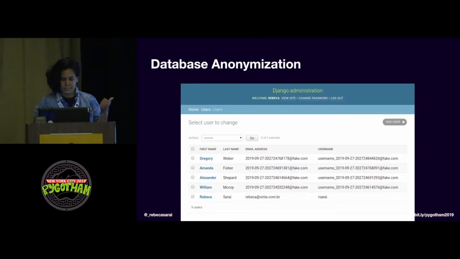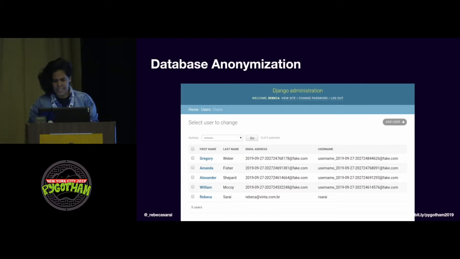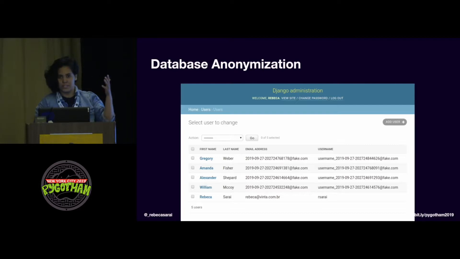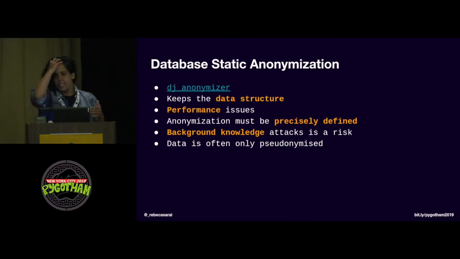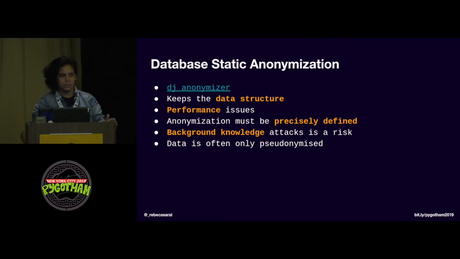We just had five users, and we no longer have Taylor Swift or Phil Collins — we have randomly generated people. But I did this with only five users and one model. Imagine if you have a thousand users — this is a problem that does not scale well. It's good because it keeps the data structure, but bad because it can take too long to run a correct anonymization. That was a problem we faced.